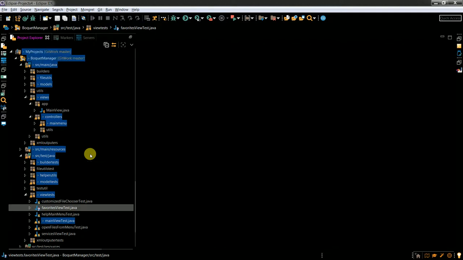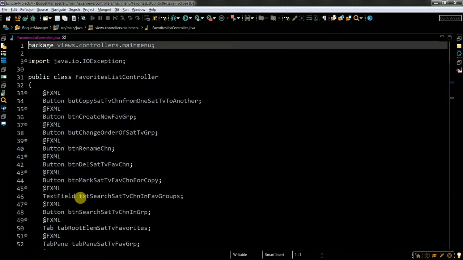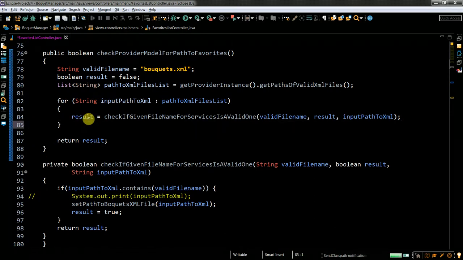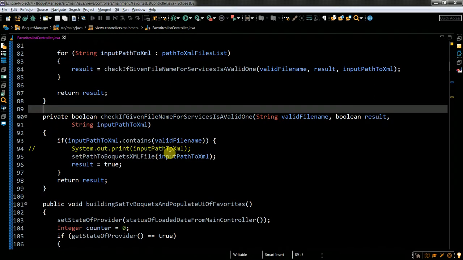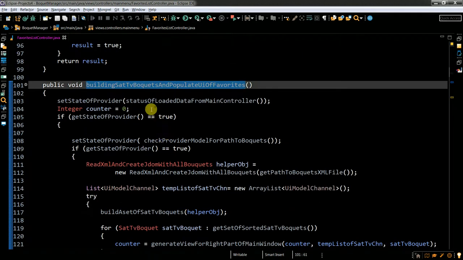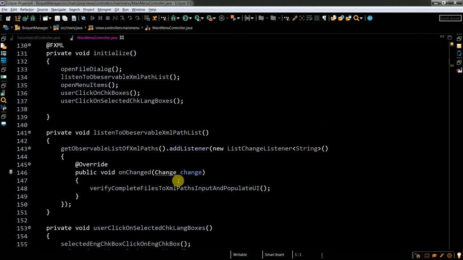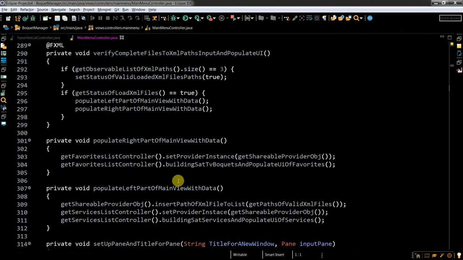And this is how it looks in my actual controller. I just need to go to my UI controller, main menu, controllers, and I have the favorite list controller. A lot of stuff. I need to refactor those controllers because they quickly grow in size because of the stuff you are able to control with them. But anyway, you see my code here. This is actually where the magic happens. My main controller, the main menu controller, is even larger, but I'm basically working with the main controller. I think at the moment it is finished. More work happens with other controllers in the future.